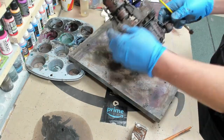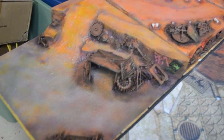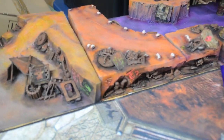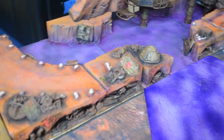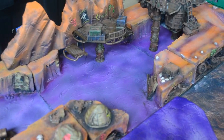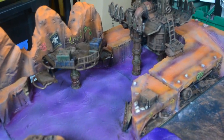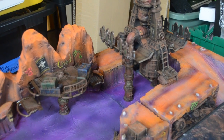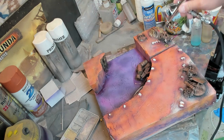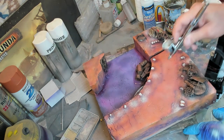We're using the little weathering powders on top of the oils. This is what it looks like after I've gotten some weathering done. We put the effects powders — rust effects powders — directly on the oil paint. This stops me from having to spray at the end for fixation at all, to fix the powders down, because they're already in the oil paint. And they mixed in real nice.